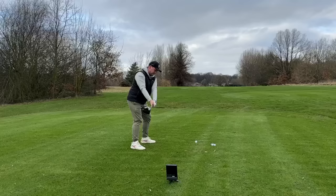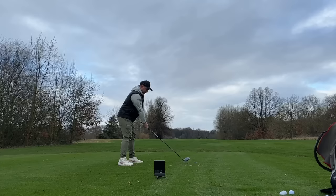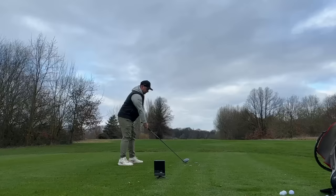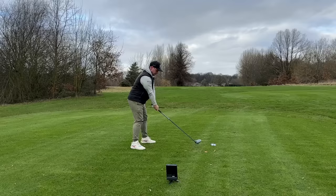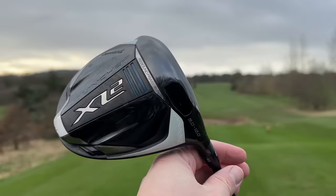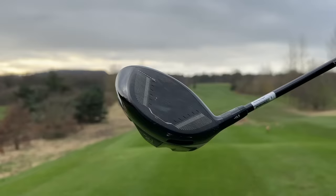Having spent quite a lot of time today with this brand new Cleveland Launcher XL2, I hit quite a lot of really good penetrating flights. I'm not sure it's going to be the driver for me — it's not quite low-spin enough — but if you get it out of the right place on the face, you'll have the forgiveness and the ball speed. A 160 ball speed average is nice. I'd like to see it spinning a little lower to get a bit more carry, but you should look at the different loft angles and get the perfect fit. This driver would be ideal for a fitting.